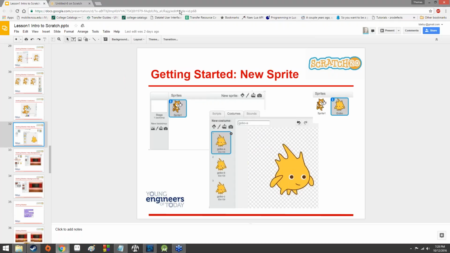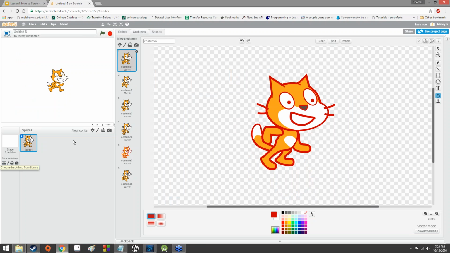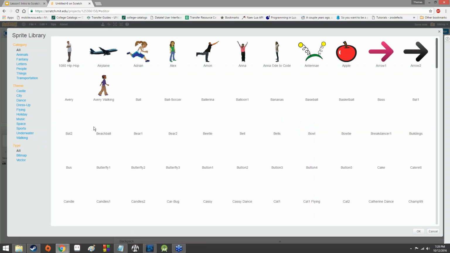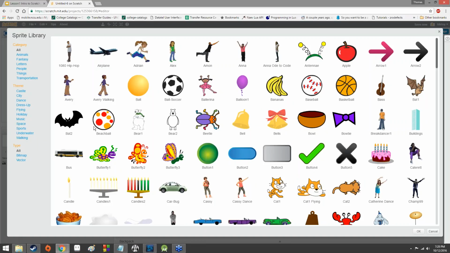We can also include new sprites, and Scratch has a whole bunch of sprites in its sprite library, like a lot of sprites.